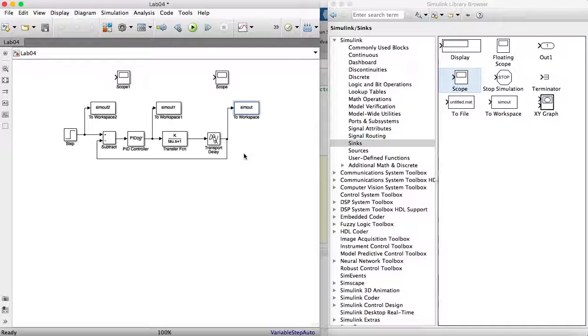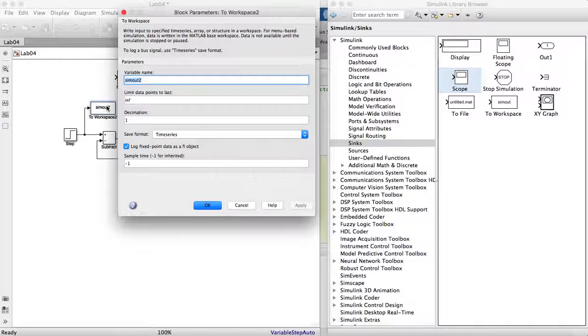We will connect the scope later. The workspace block, as explained previously, exports our simulation variable to MATLAB. By double-clicking each workspace block, we may format the data further. The most important field that we want is the variable name.